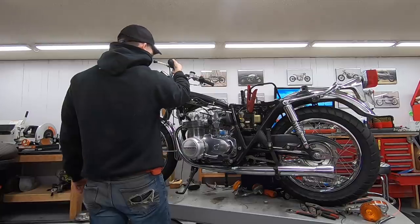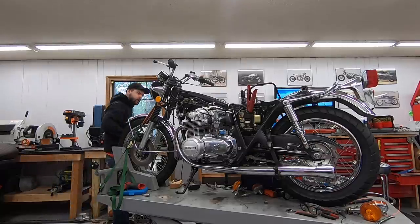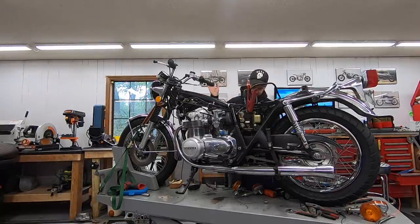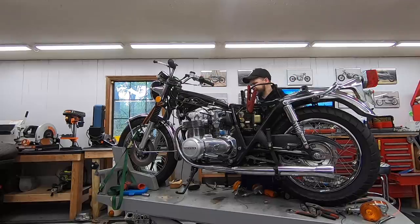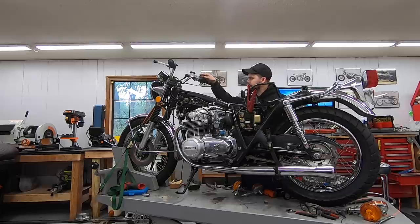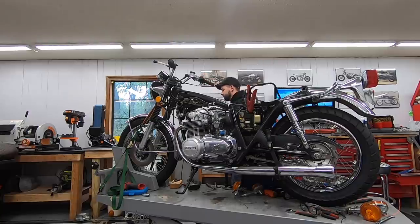Sweet. Hold your ears, we're going for the horn. Horn works. Everything seems to be pretty good. Brake light works on both switches. This is sweet. Can't try the signals yet. Let's see if it turns over. I did put oil in it. I'm going to keep the ignition off. Sweet.